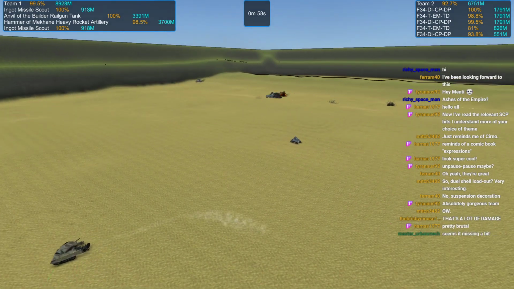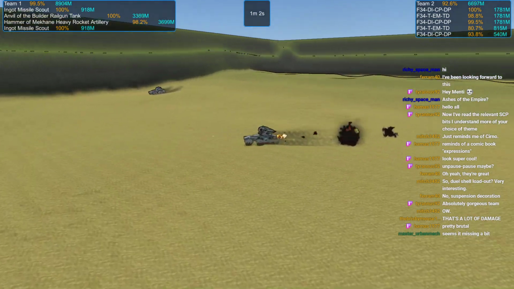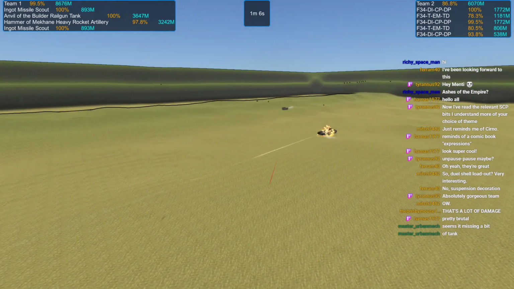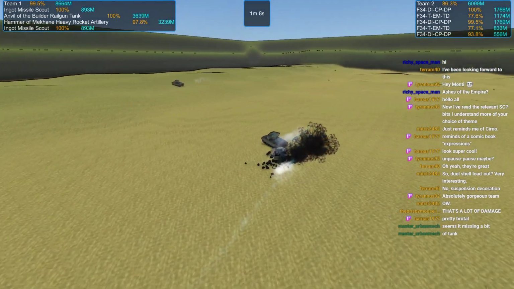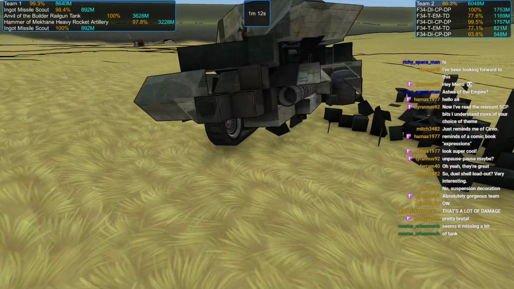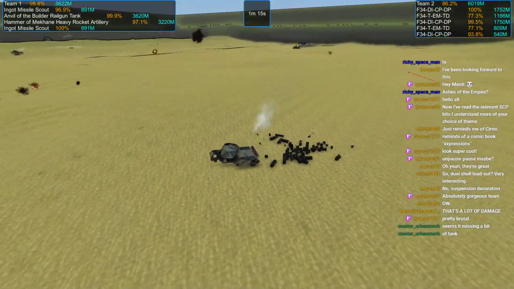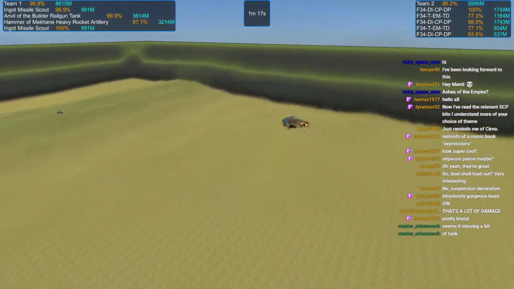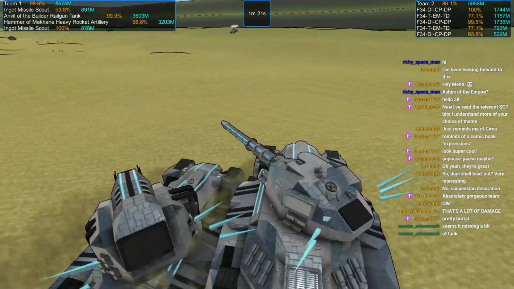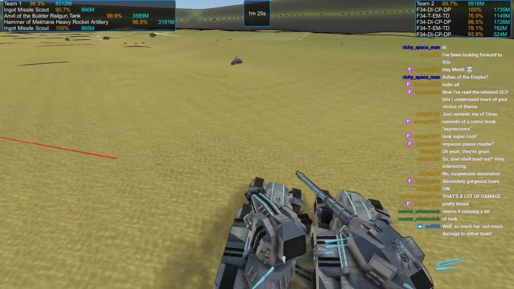So far, that's really the only considerable amount of damage done to either team. Oh, there goes another thump, and oof! Just like the front quarter of that tank just vanishes. Seems it's missing a bit of tank. Yes. Oh, the hammer and the anvil working as a team here.